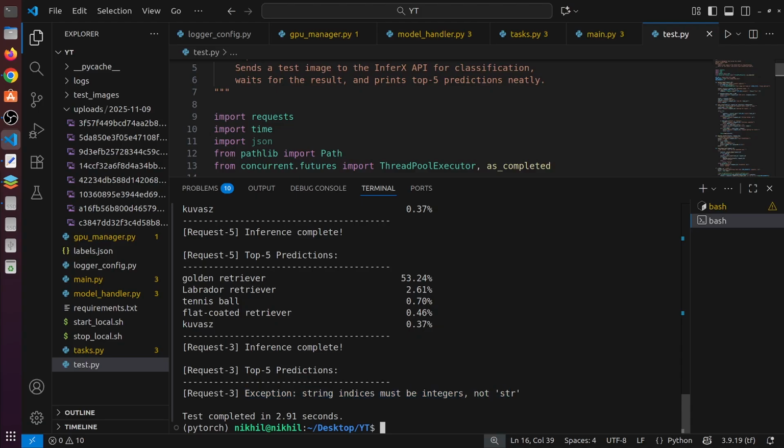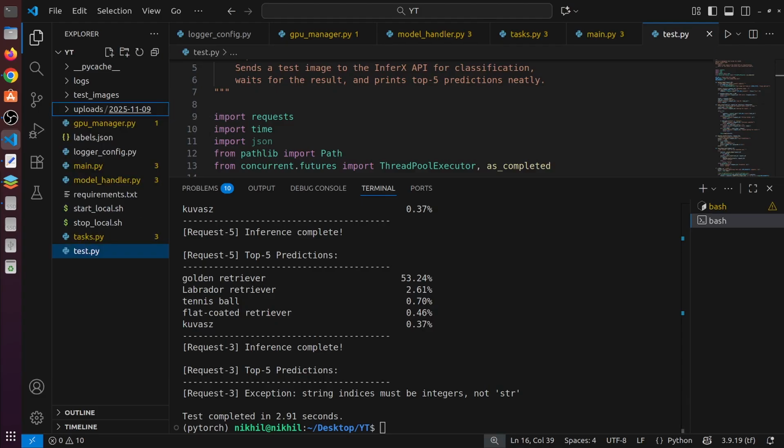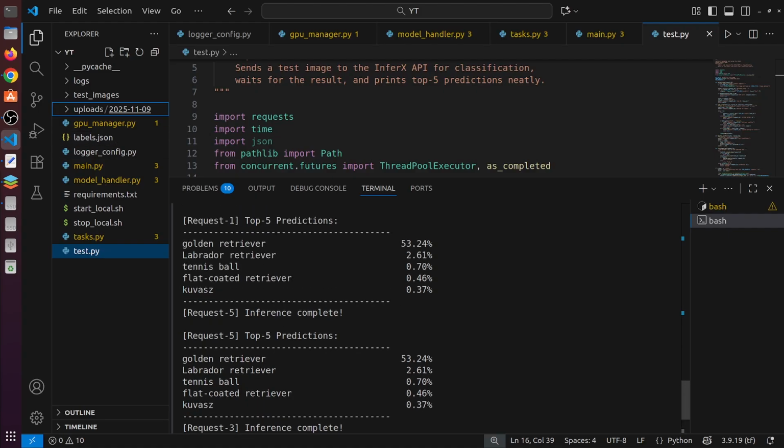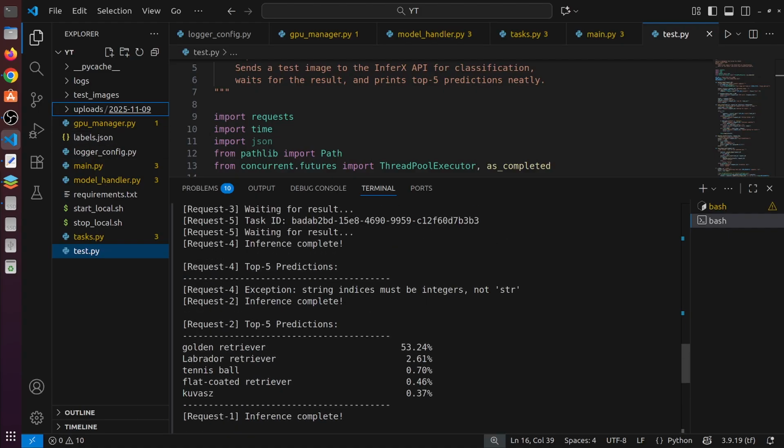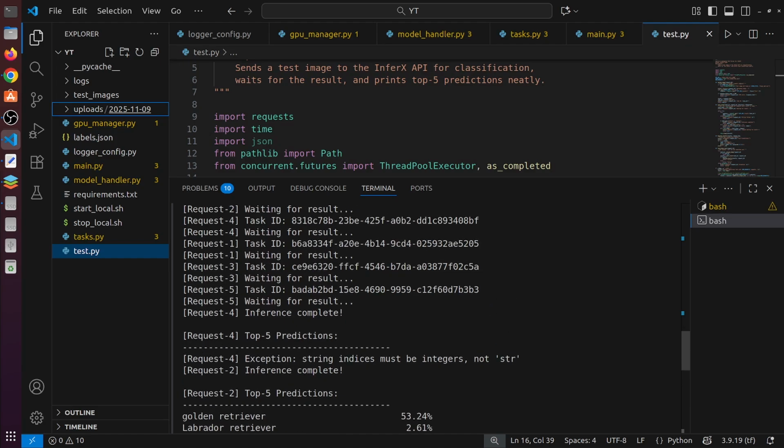There's some error, I think, while converting from those integers to the labels which we read in the JSON file. So I'm thinking that might be the cause of the error. But still, you can see things are working. It can handle multiple users. Maybe it does not give you the result, that is another part. But it's even successfully able to handle the error also, no?